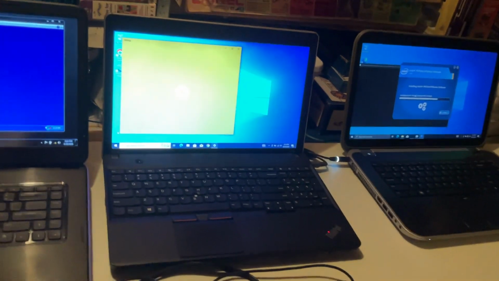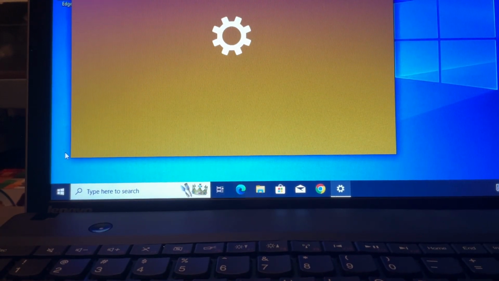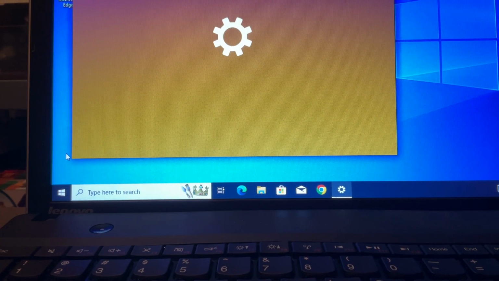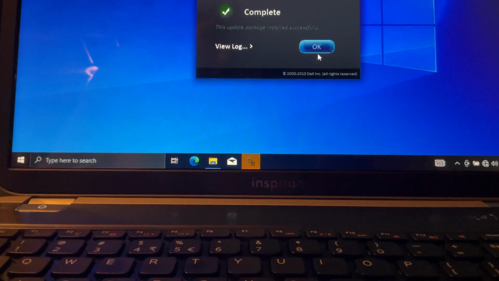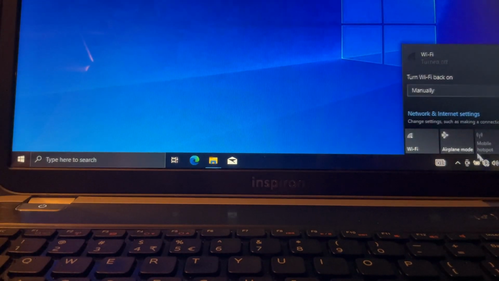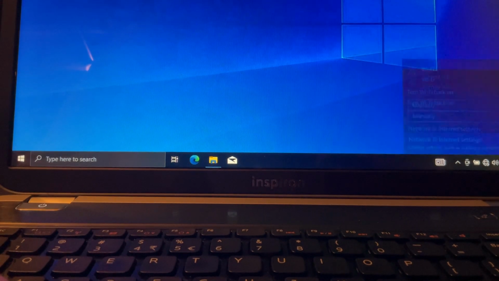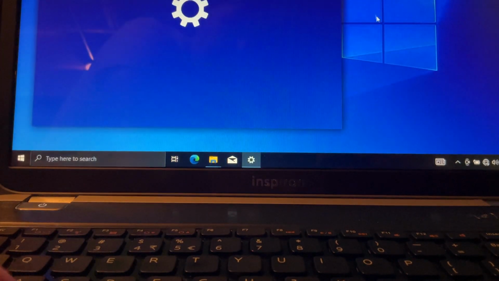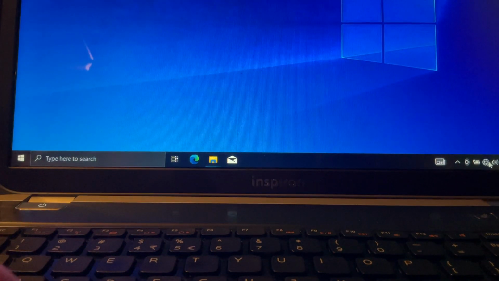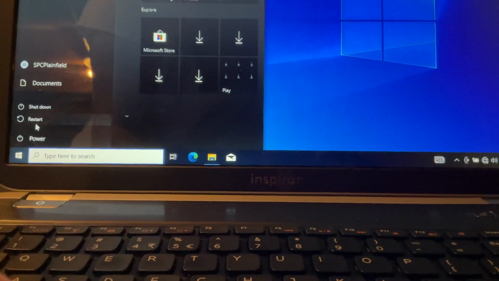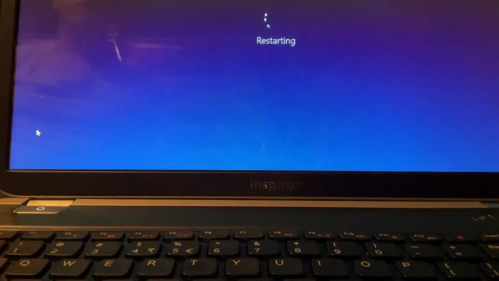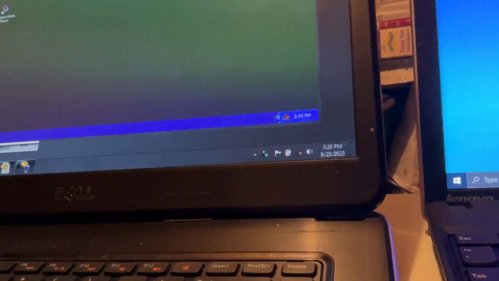That color looks obnoxious. It must have changed the color of sorts to this yellowish. And the network card has been installed. And that's it. We should now be able to connect to the internet because it said success. But it looks like we still do not have network access. However, it did say that it requires us to restart before any of this takes effect.